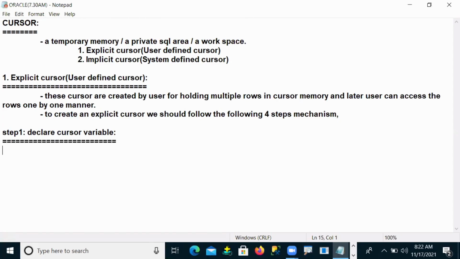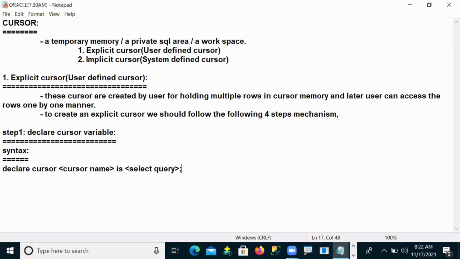So how can you declare it? We have a syntax, the formula to declare a cursor variable. Here I'm going to use DECLARE CURSOR, the cursor variable name, and IS. Now I write my select query.